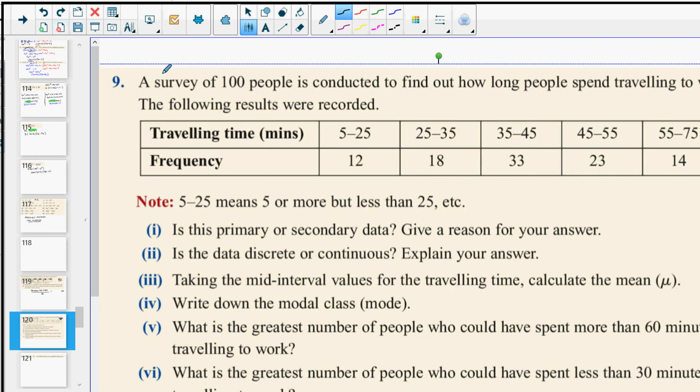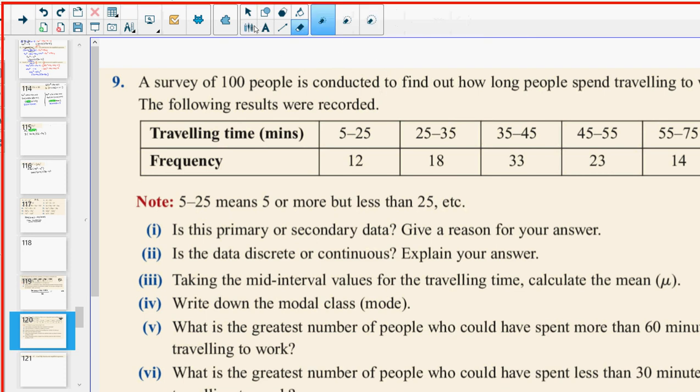You did a survey about how long people are traveling to work. Is this primary or secondary data? Because you did the survey, isn't that correct? Is the data discrete or continuous? Continuous, because if you said you took 5 minutes, you didn't take 5 minutes exactly. Could be 4 minutes 59 seconds, or it could be 5 minutes 1 second, something like that. Yeah, I underline continuous there, so it's definitely continuous. If I read about it, it's secondary. Primary is when you do the research yourself.